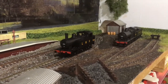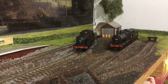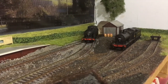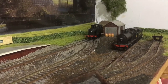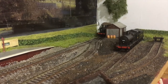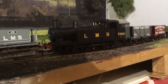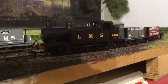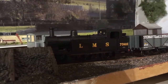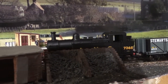I suppose it was like any child. I grew up with model railways. My dad was a child of the 50s and 60s, so he saw steam when they were going out of service. So I was brought up on a diet of Thomas the Tank Engine books, trips to preserved railways. He probably was behind my first train set that I had as a child. We built a model railway together. He's actually starting a new one now, funnily enough, in retirement. So it came from that. And I've been collecting models ever since.